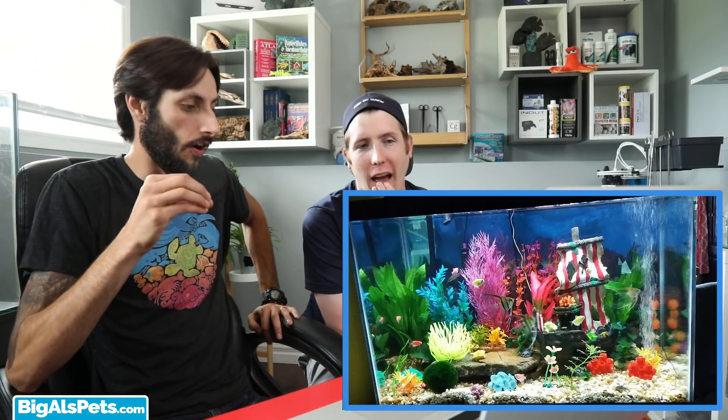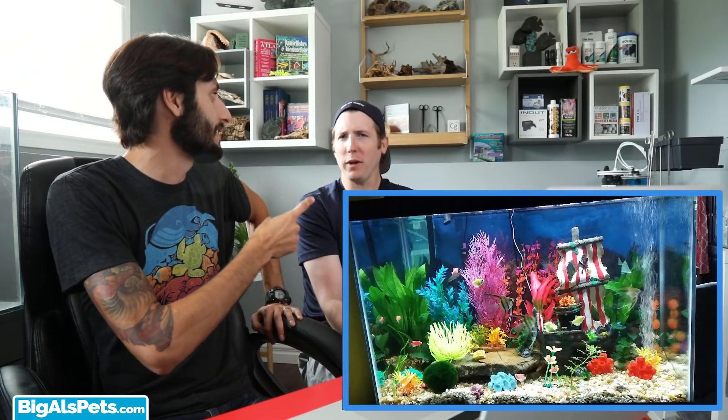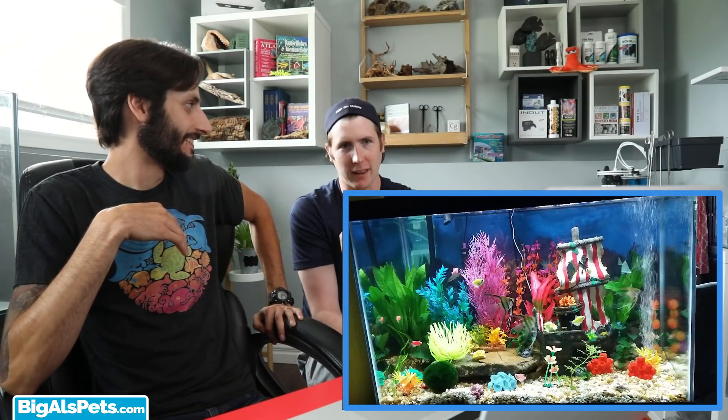If you're going to take a picture with actinic lights, it's really hard — some phones will automatically adjust to blue light. But if you have a pair of amber polarized sunglasses, shoot the photo through those glasses and it'll clean it up a lot. They also make an aquarium photography clip — a beefed-up version of that — which works incredibly well. We just did a video on it where you can clip it right onto your cell phone and take amazing photos of fluorescent, heavily actinic tanks. But if you don't have one handy, sunglasses work really well as long as they're polarized and amber.